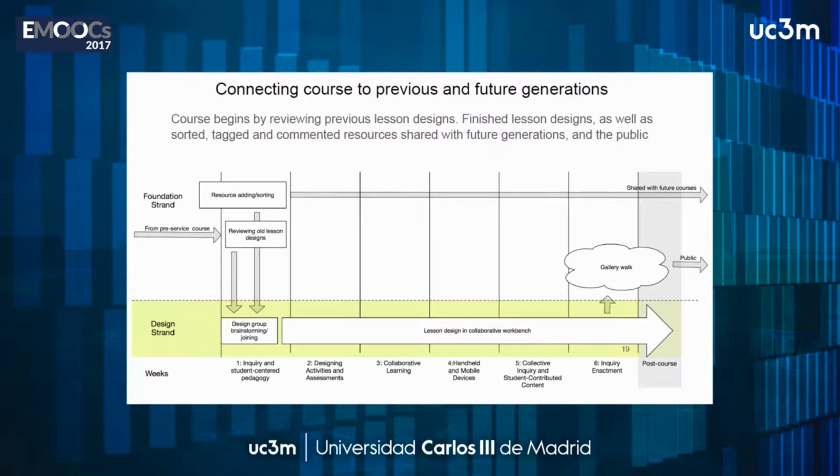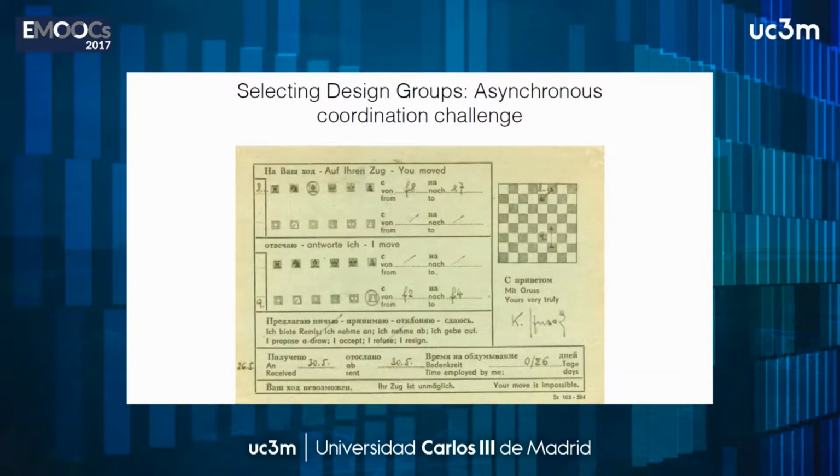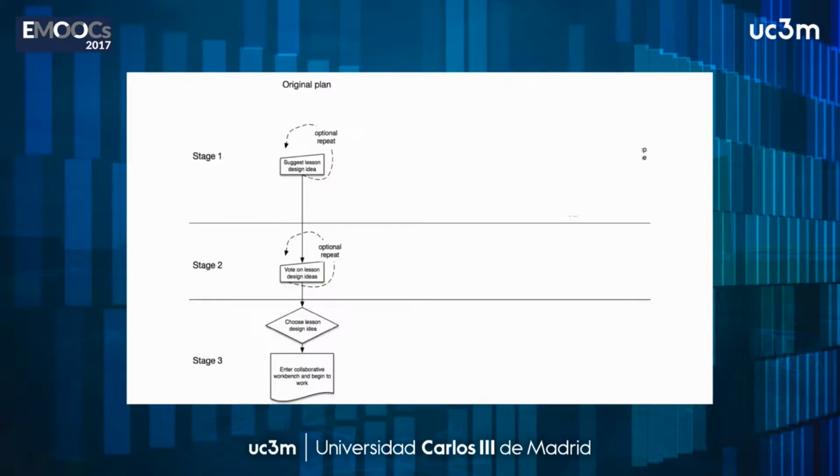And this was part of our idea of connecting this course, bringing in resources from previous generations, and then eventually sharing some of the outcomes of the students with future generations. I'm going to skip this, but suffice to say that some of the things that you can do in a class very quickly when it comes to organizing people in groups becomes much more difficult in an online MOOC where people log in at different times. So we had to do some design around that.